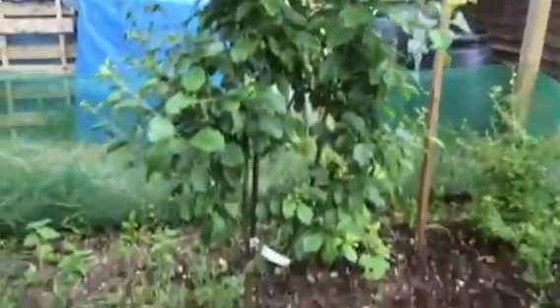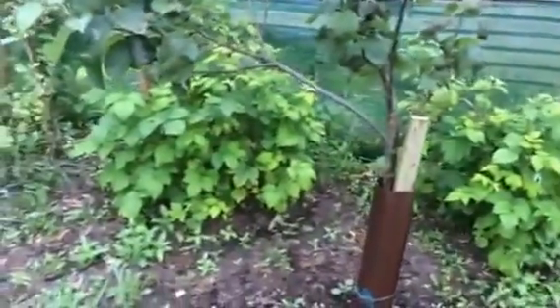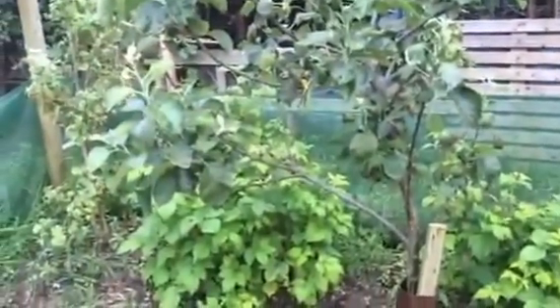And then the trees — didn't get any, no sign of plums on that or pears. Raspberries are doing alright. This plum tree got lots of blossom on but there's probably only about ten plums in total. But we didn't get any last year so that's a bonus. Raspberries doing really well so I'm pleased about that. And the apple tree didn't get very much blossom on but I think there's two or three apples — they're Bramleys.